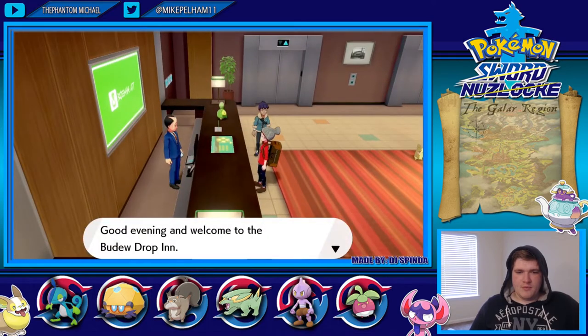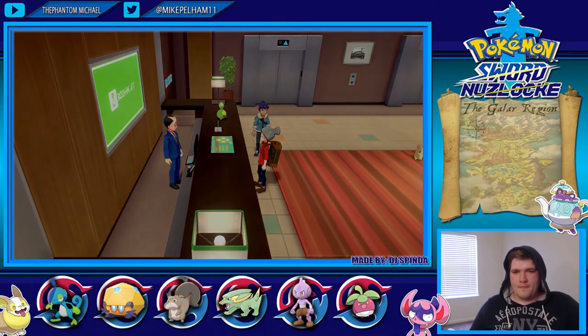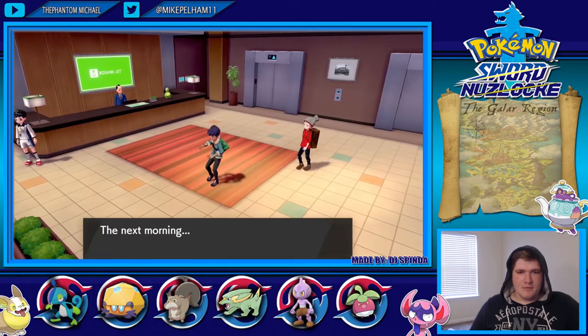Good evening, you must be one of the Pokemon Trainer Gym Challengers. Yes, Young Master Phantom. I see that the League has booked you a room. Very pleasant here, sleep well. Cool. Hopefully that is the night. They're healing my mons, I can hear them. That was some power there.